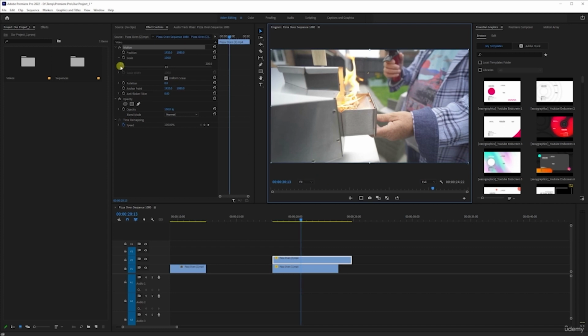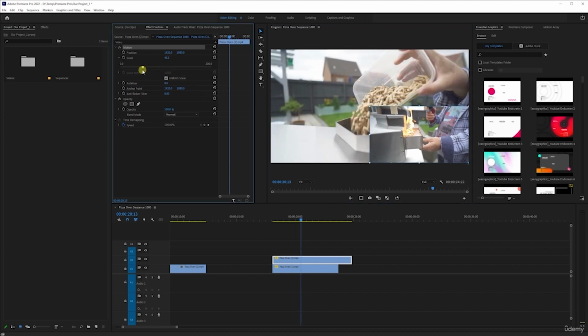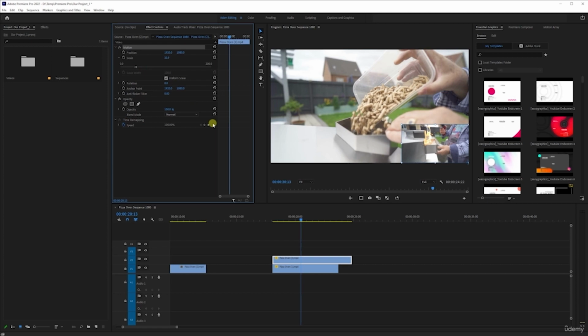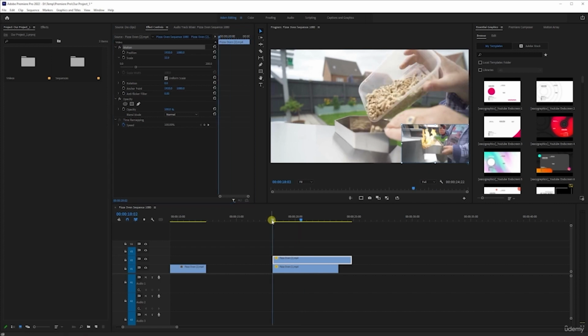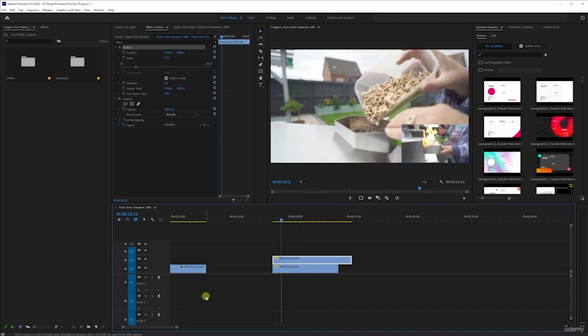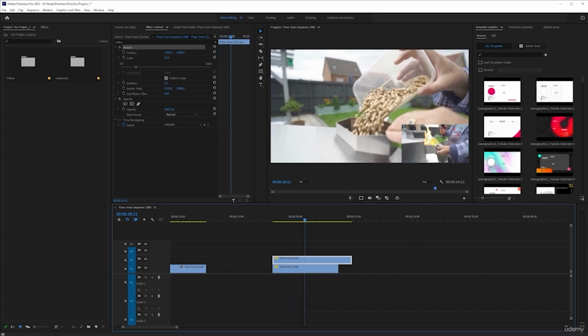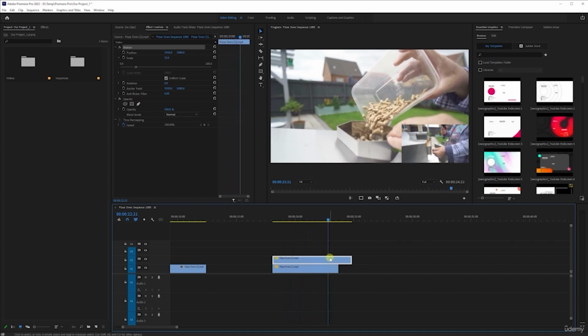And then we can just scale down, and rather than scaling down in the middle, which is what happened at first, we're scaling down to the side. You see how learning that little thing with regards to the anchor point can really speed up what you're trying to achieve. So now if we play these both side by side, we've got picture in picture.